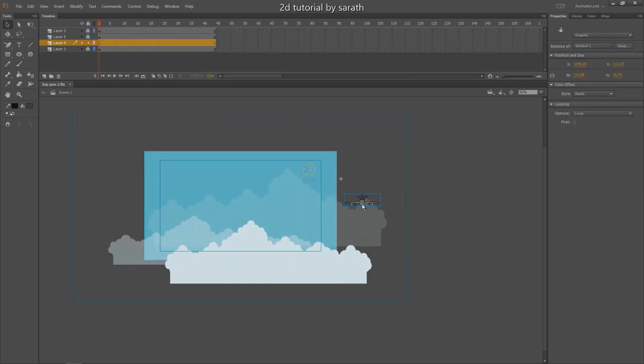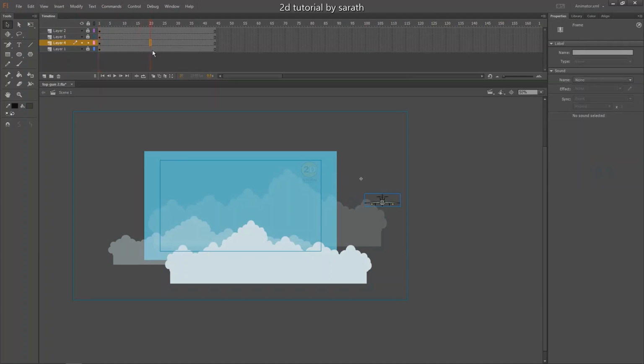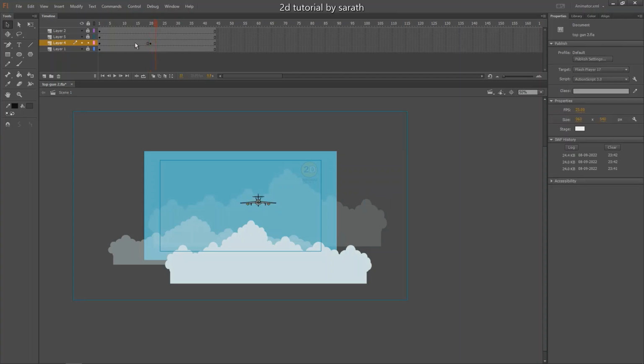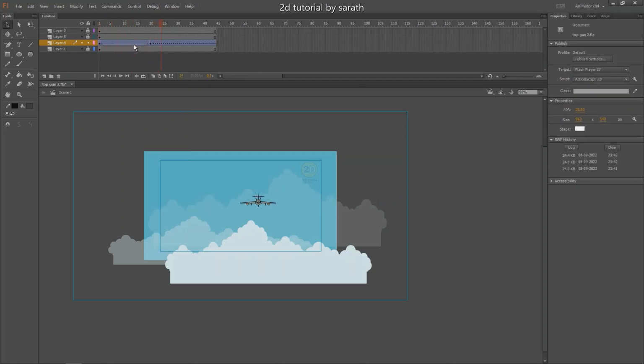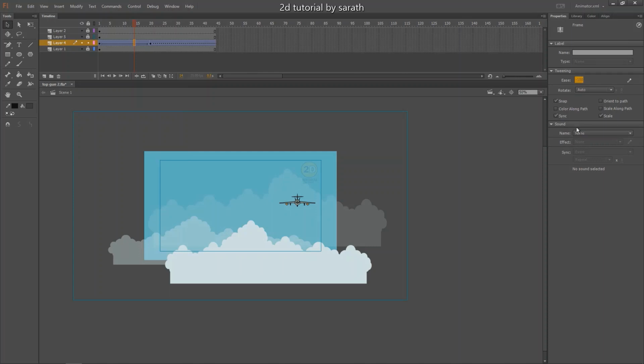And this is an action sequence. So insert your keys at a closer distance. I will insert at the 20th frame, and in the 20th frame make your flight come inside. The flight comes inside fast to slow, then it initiates slow to speed. So I will give the ease out of 100.